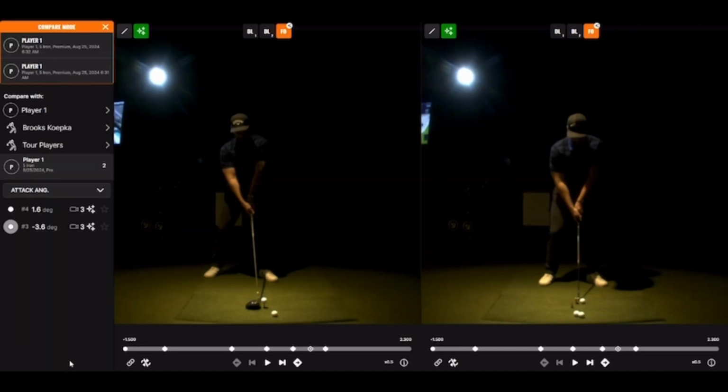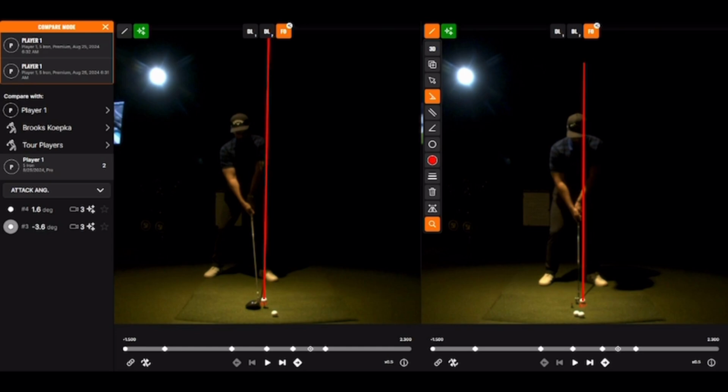Now let me switch this back to a 5-iron, because now what we can do is I can hit compare, and we can look at the videos, right? So face on is how I would analyze a lot of what we're talking about here. Let's go with a nice red line off the ball. So I'm going to take the ball and I'm going to draw a 90-degree line out of the middle of it the best I can. That was towards the front of the ball. Let me do about the same there.